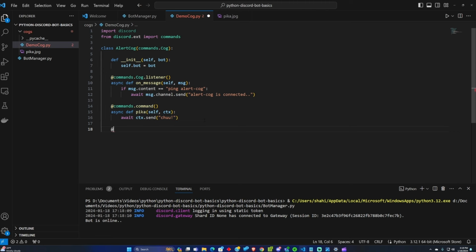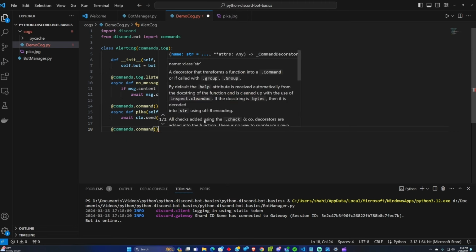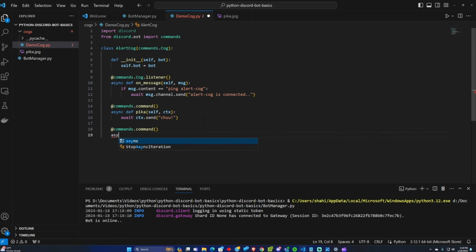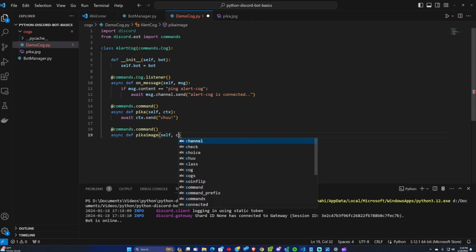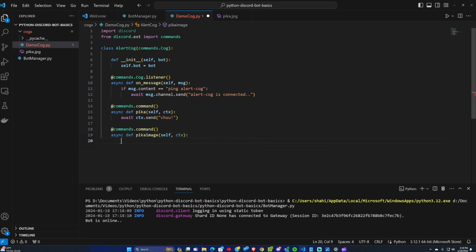So we're going to make a new command and call it async, define pika image. We're going to call the class and the context. And when it receives this command, we're going to await context.send "Pikachu."